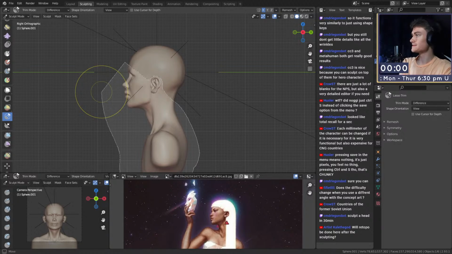Sculpt the head in 30 minutes. Hold on. Sure you can? Yeah, you can. But you cannot create a character like this in 30 minutes.